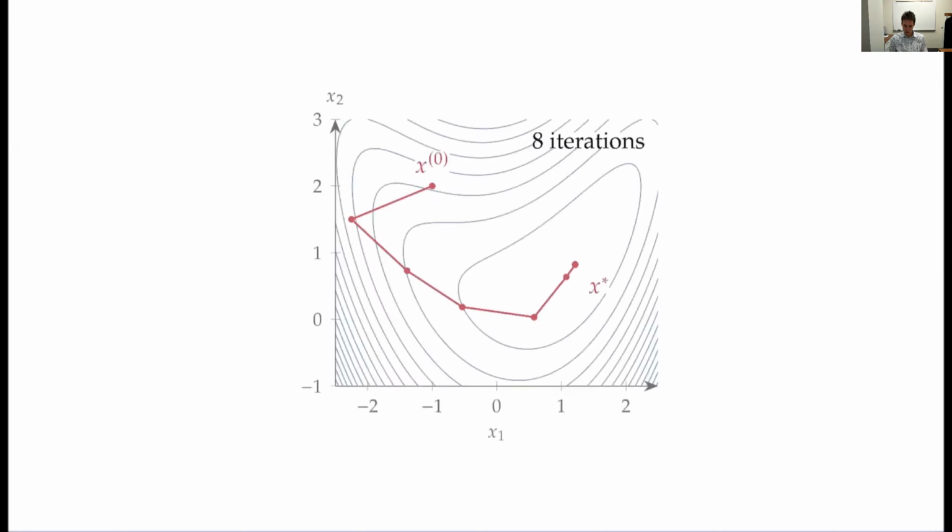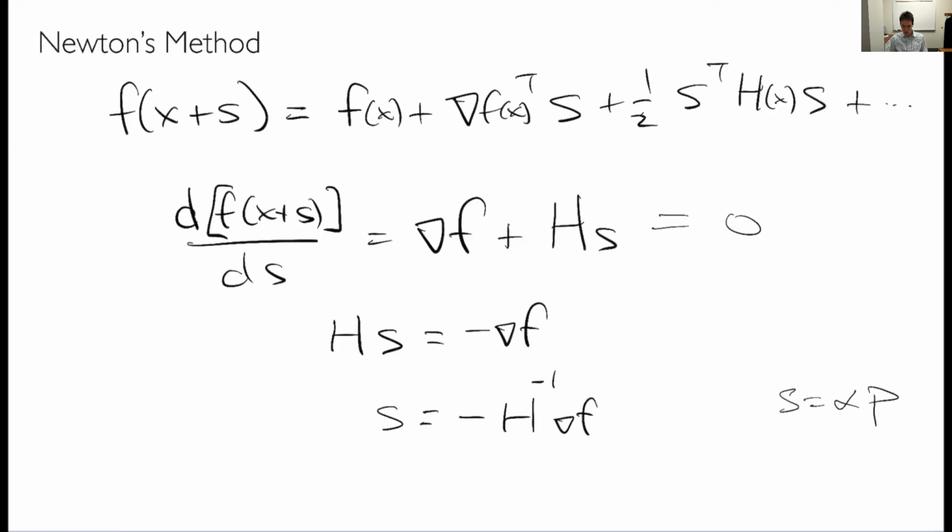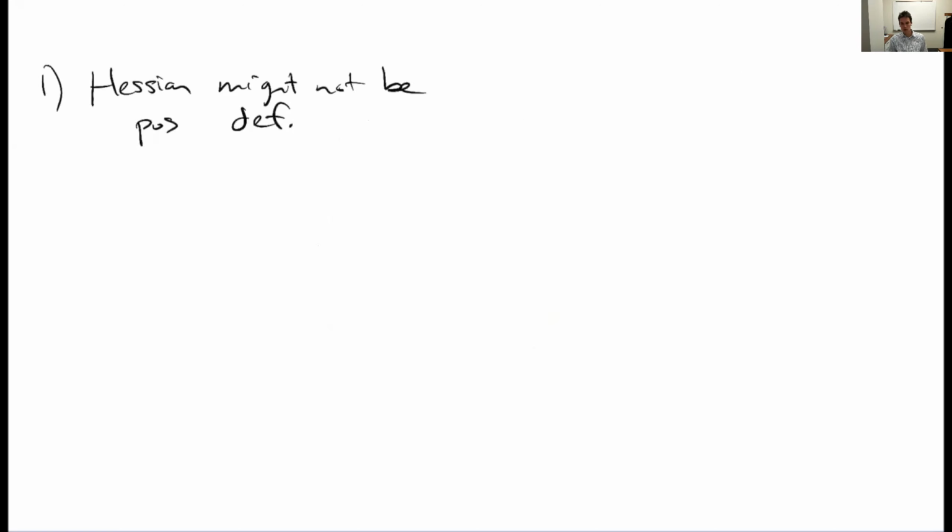Okay, so this is an awesome method, or at least sounds like an awesome method, but it has some problems. There are 3 big problems here. Okay, so here's problem 1. The Hessian might not be positive definite. And remember when we talked about positive definite, we could think of it conceptually as giving us that bowl shape. So what that means is that the search direction it returns might not be a descent direction. And that's a problem because remember we said we're going to guarantee that our search direction is a descent direction.